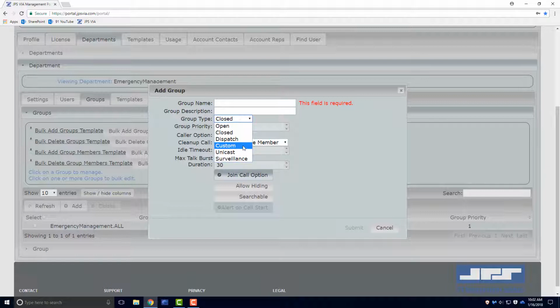Broadcast groups are used to deliver high-priority Unicast voice messages to all VIA users registered as receivers on the group. During a broadcast call, the system will attempt to contact each user and will retry until all designated users have been delivered the message or a previously established timeout period is reached. All VIA talk groups are limited to 250 users, with the exception of the broadcast group, which supports up to 60,000 users.